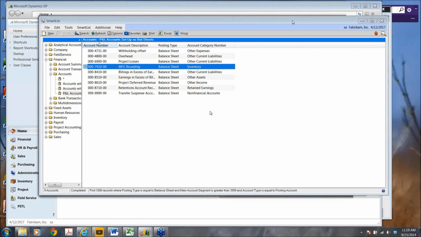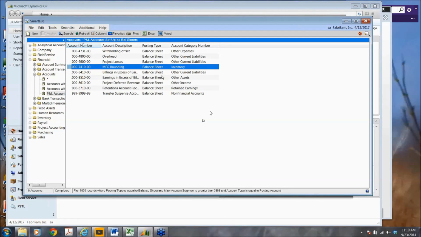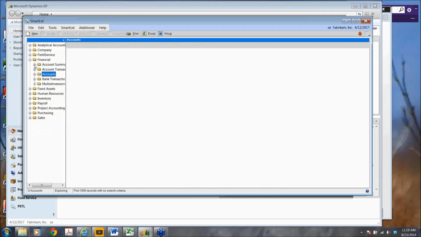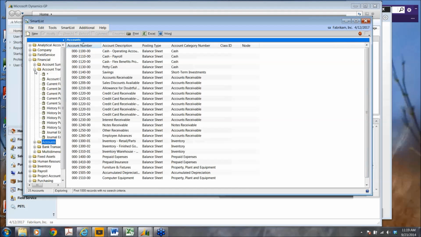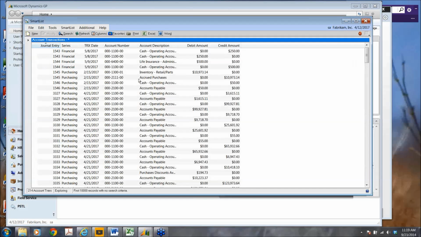Okay, for the next thing that you can do in here, I'm going to go to the account transactions. In the account transactions, when you click that asterisk, it's showing all transactions up to however many you specified as a maximum.